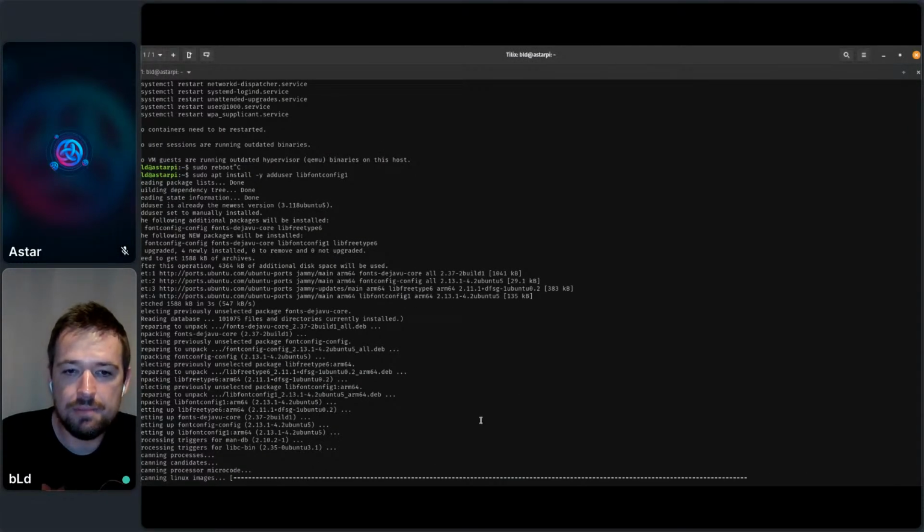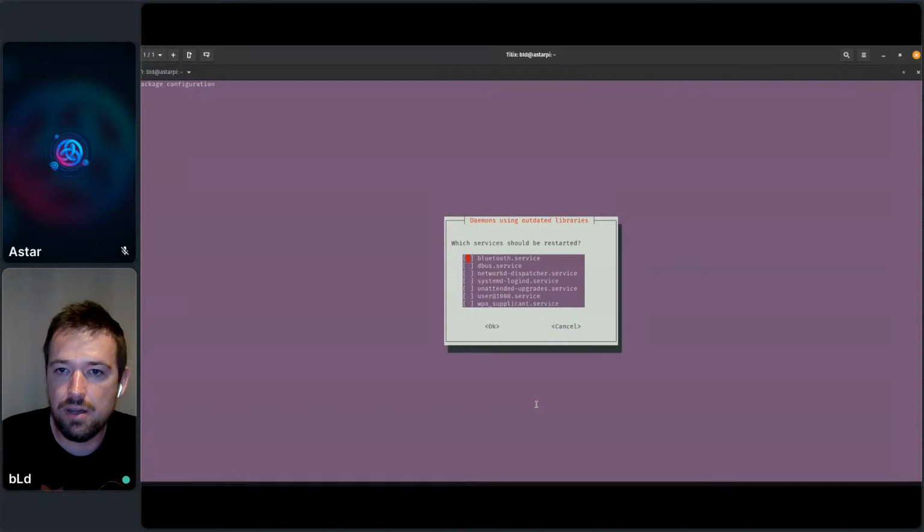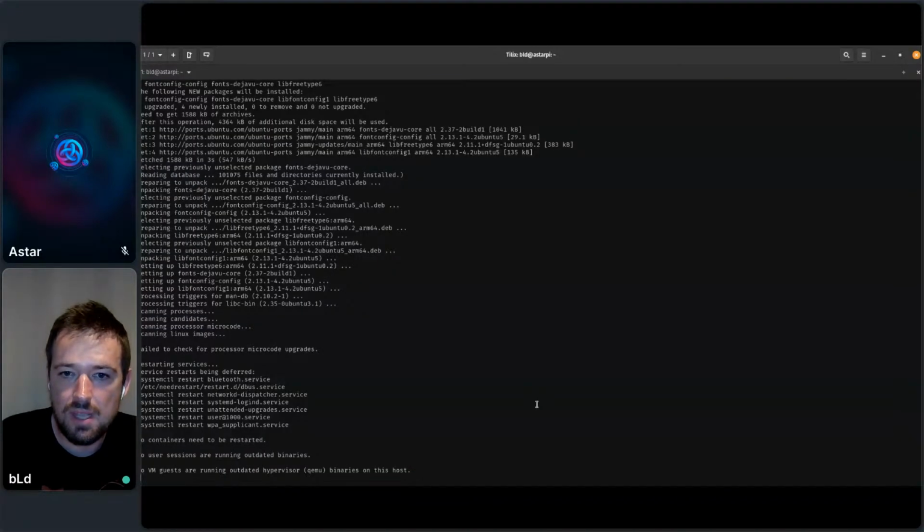Okay, and new kernel available. Well, I will do that later. You see, this is because I didn't restart my Pi, and I installed some programs. So I would recommend restarting after the first upgrade. All right, but it's okay.